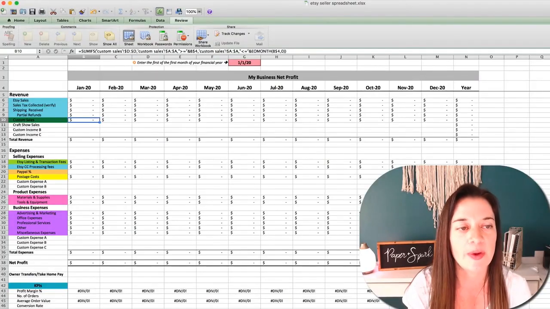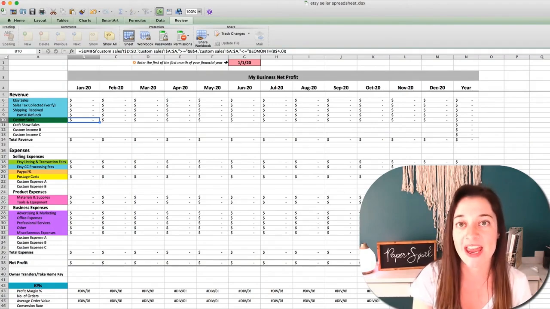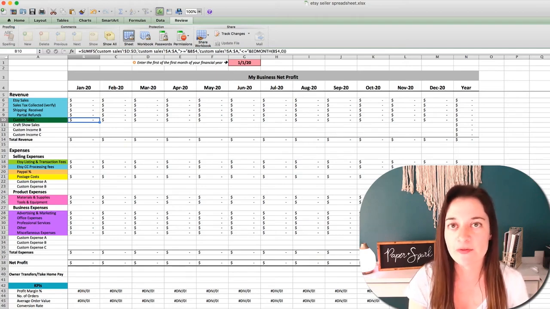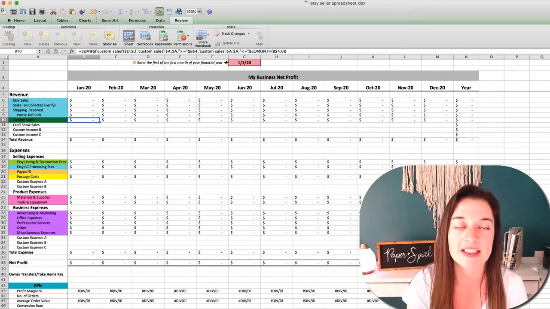Next, we've got shipping received. So this is the amount that the customer pays you, the seller, for shipping. A lot of times we get confused about why this is revenue to begin with, but it does need to be included as part of your revenue total for both bookkeeping and tax purposes. The amount they pay you is revenue.